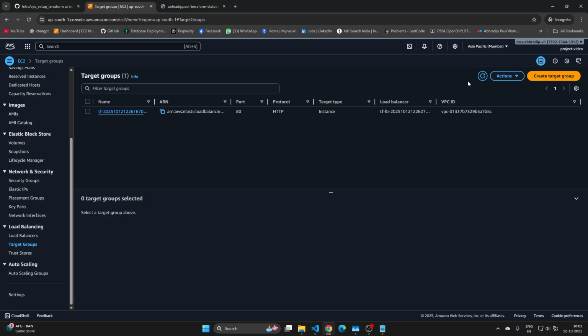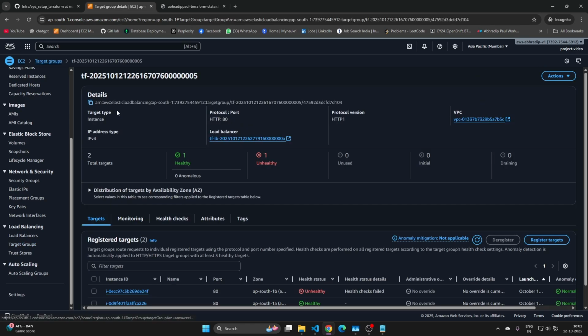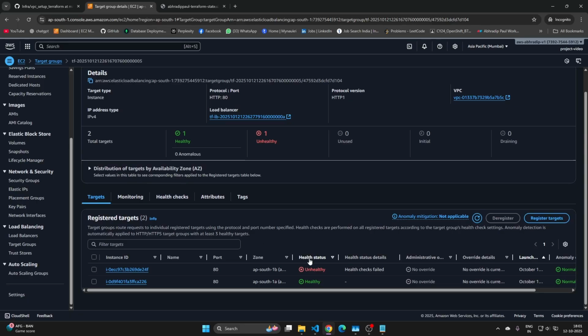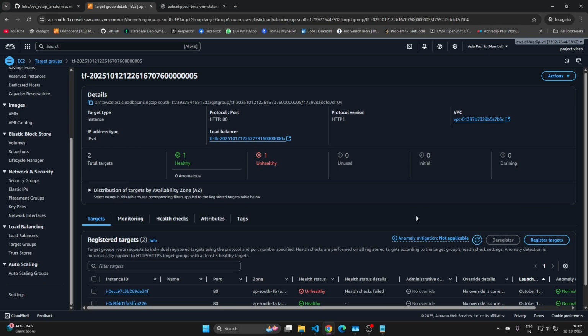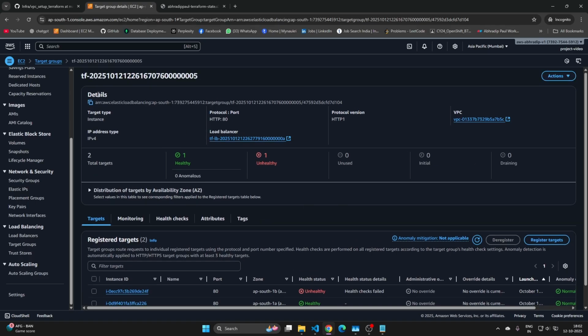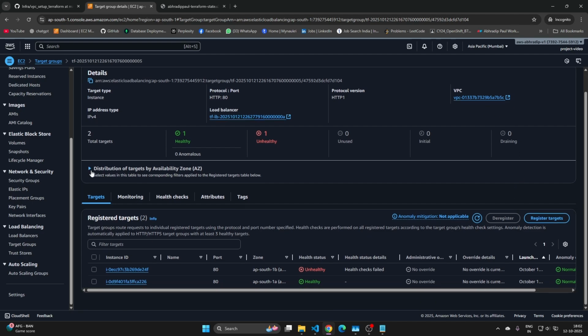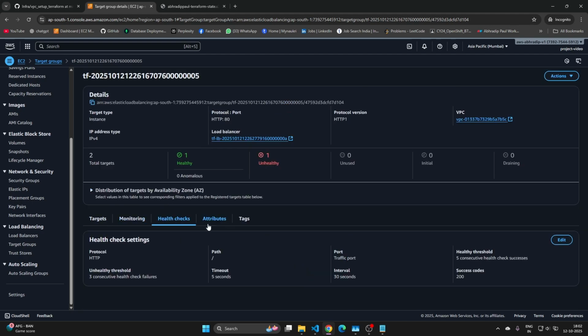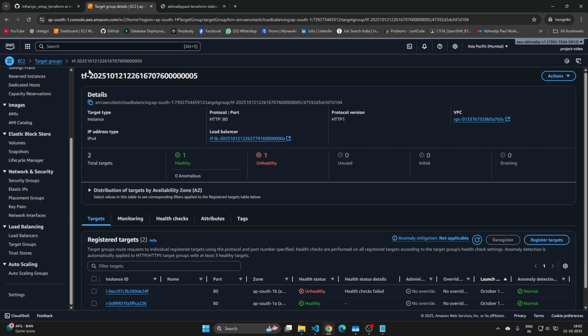For the load balancer, before the load balancer, I have to check the target group. So this is the target group. Inside the target group I can see what it is telling. Okay, here is one healthy. I think something is wrong with this one. I think this is not ready yet, that's why I have to check it later. So this is the instance, and it is saying one healthy. This is for monitoring and attributes. There is one healthy only.